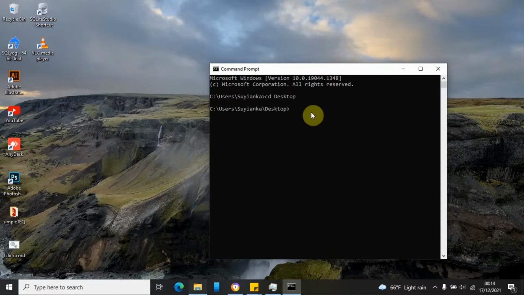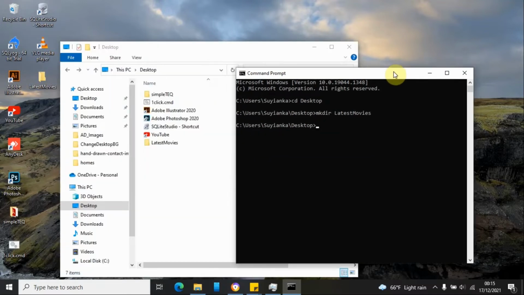So what I will do is I will do mkdir, that's for make directory, then the name of the folder. Let's say for example I want to name it latest movies, and then I hit enter. So then a pop-up will appear from the desktop, and this will now show the folder on my desktop.